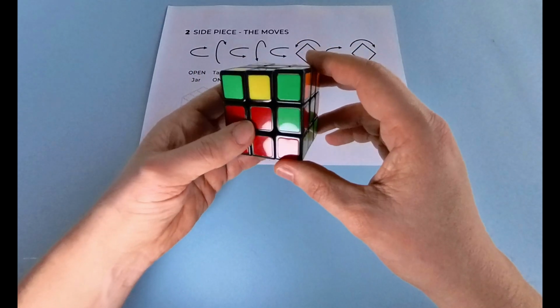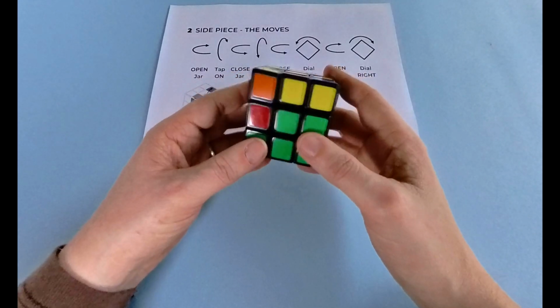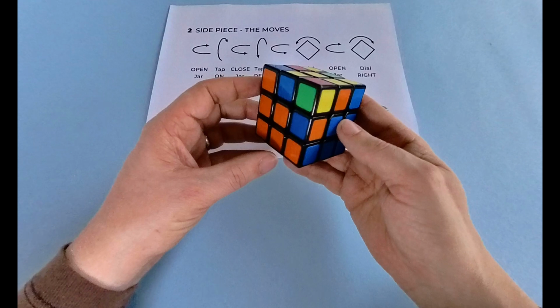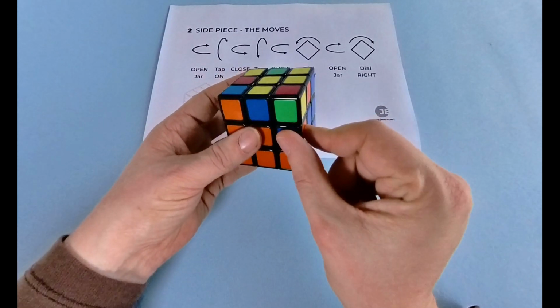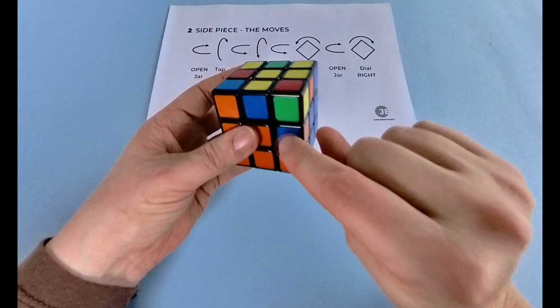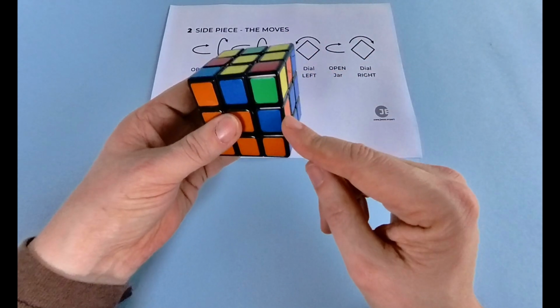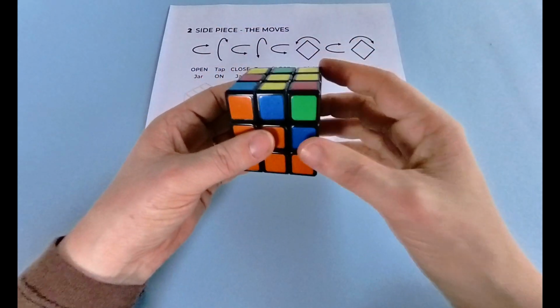So now we're going to go hunting for more pieces. So now we've got a situation where we've got our first piece in, but now what we want is we have the piece that we want in the right place, but it's the wrong way around. So therefore we can't move it from here because it's already here. So the next thing, there are two things to know about this very same move.